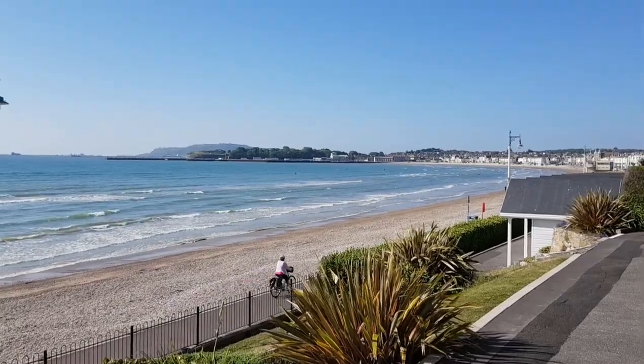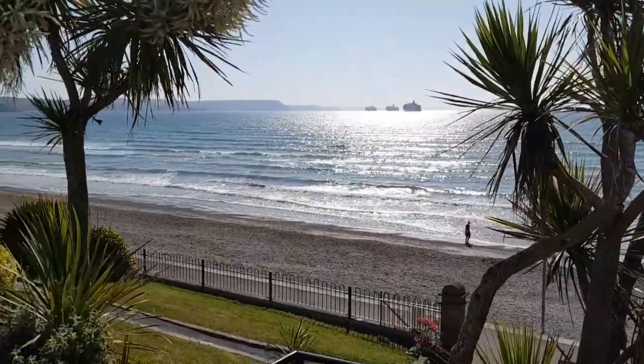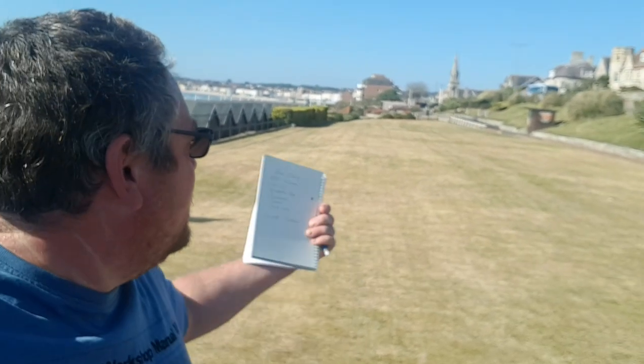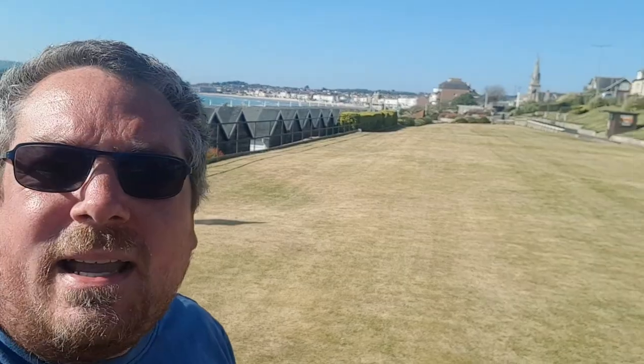There's paddle boarders out on the beach, people on bikes, people swimming, having a stroll — beautiful morning. So up at this top far end of Green Hill you've got this pitch and putt. It's again because of the lockdown it's not open — it's an 18-hole little pitch and putt. And then over this side we've got some tennis courts. There's a nice cafe just over in the corner there — Jurassic Cafe. Been in there loads of times, lovely. And again, amazing views of the bay.